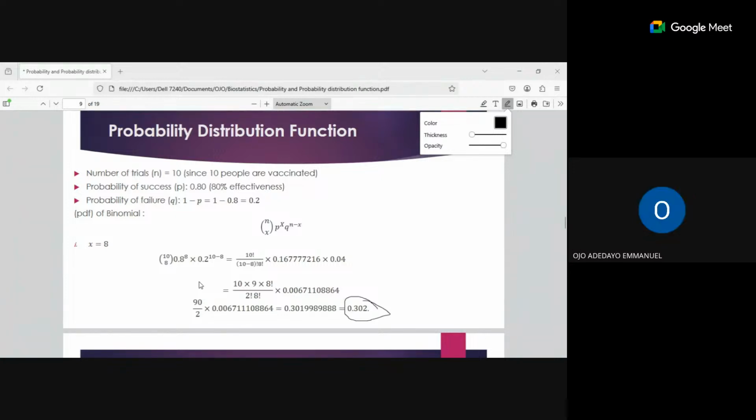The reason being that if you expand 8 factorial, you have 8 times 7, 8 times 6, up to 0 factorial, which is 1. If you expand the 8 factorial at the denominator also, you have 8 times 7, 8 will cancel 8, 7 will cancel 7, 6 will cancel 6, 5 will cancel 5. So 8 factorial can automatically cancel 8 factorial, 7 factorial can cancel 7 factorial, 6 factorial can cancel 6 factorial.